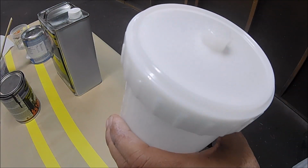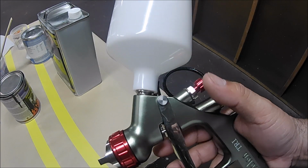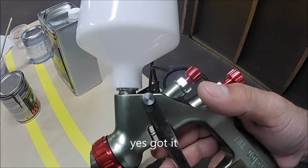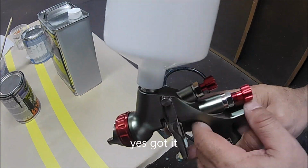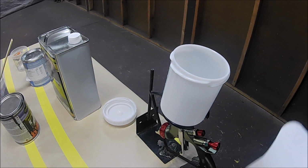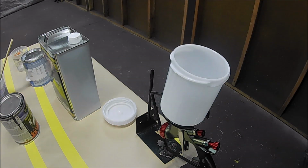So if you don't want to strain the paint, that's fine. You already have a strainer inside the cup. But like I mentioned, I don't like using it. So I usually don't use it. All right, now let me show you the filter that I use, the strainer. It's called a strainer. What this strainer does, it takes all the contaminants that might be in the paint.